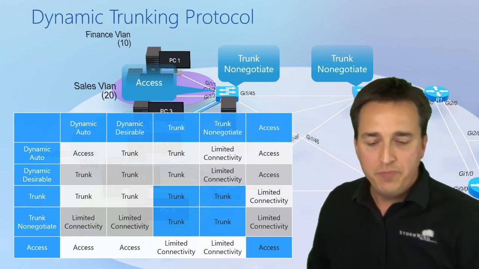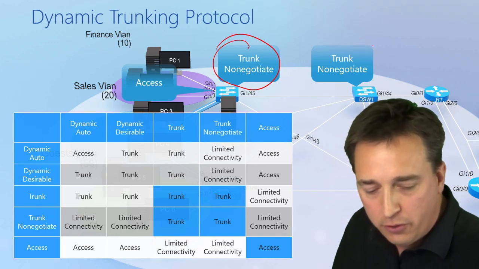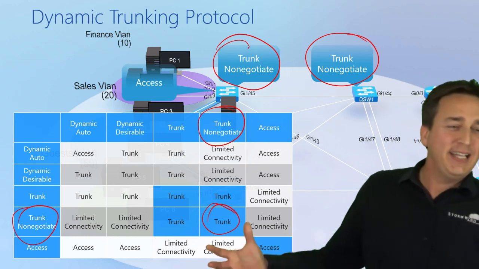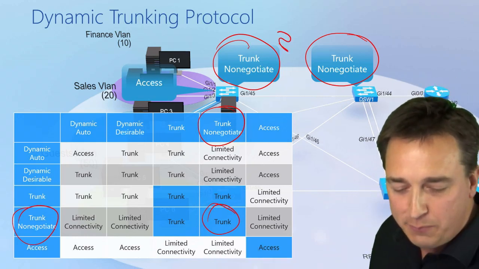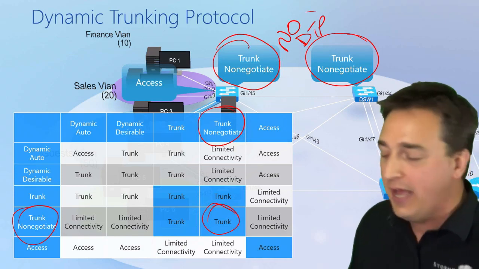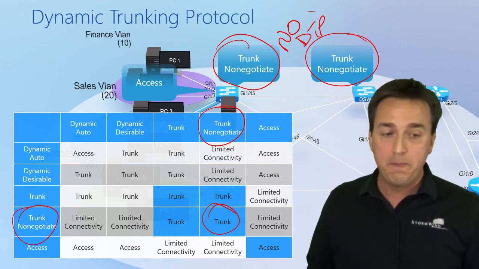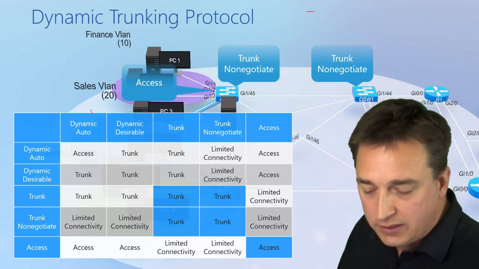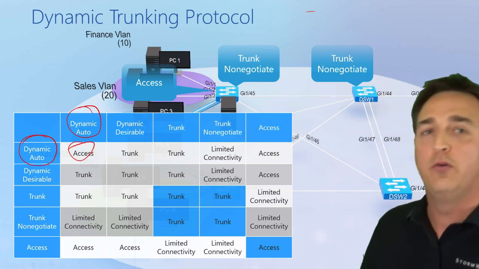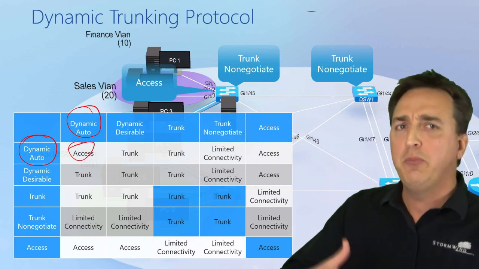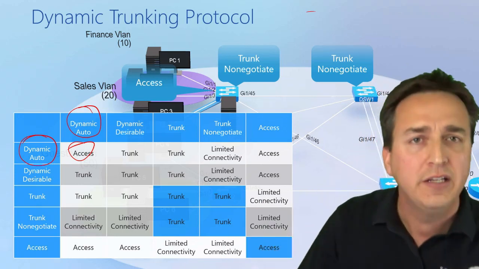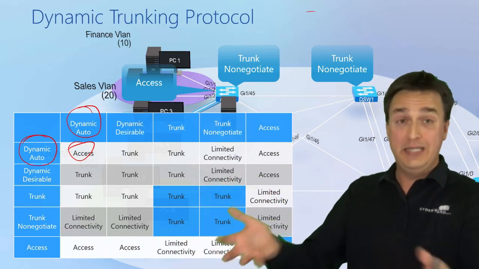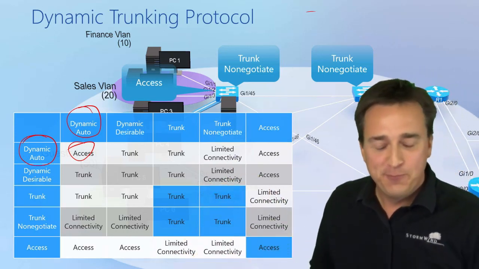when using DTP. So for example, in this case, we have trunk, no negotiate on both sides. That's a success. But what we need to realize here is that this shuts off DTP. So there's no DTP running here anyways when we go with this particular option. But then as we're analyzing this chart, we'll see here that if one of our switches is dynamic auto and the other one's dynamic auto, there's no trunk formed. So DTP, being able to configure it, being able to verify it, being able to troubleshoot it, should be exam objective 2.2D as an example, but it's not.